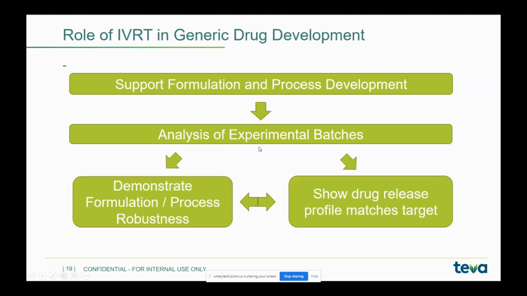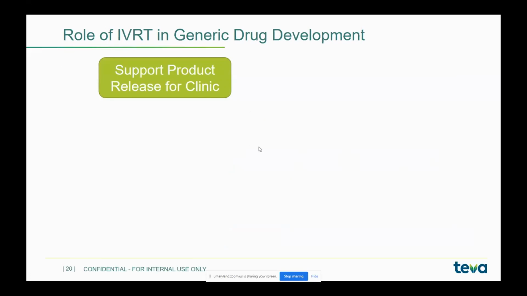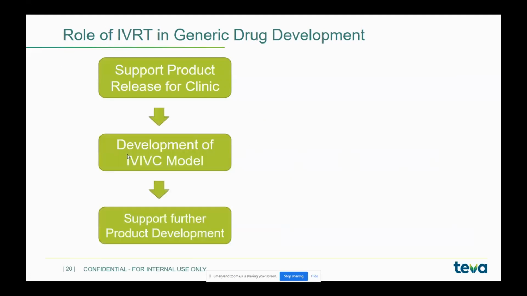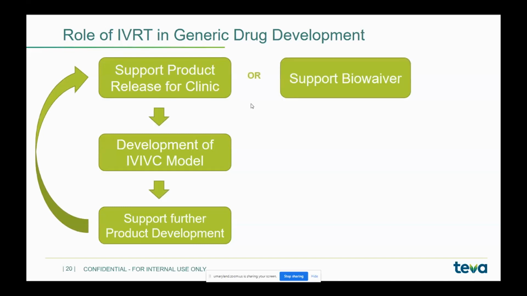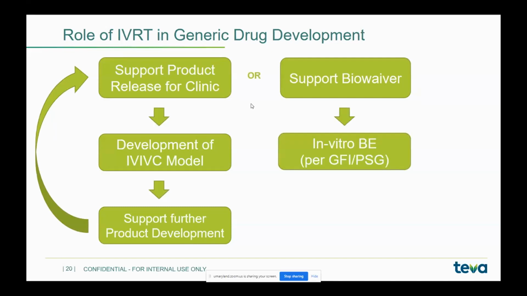All right. So we got that. So of course, then support for the clinic, and then using those, the blood profiles, your in vitro profiles, to have an indicative model that'll help you develop your product a little bit further, so you can go back into a clinic with more confidence that you'll pass it. Or the other option is, as Dr. Chin mentioned, supporting bio waivers and having the appropriate method for that.